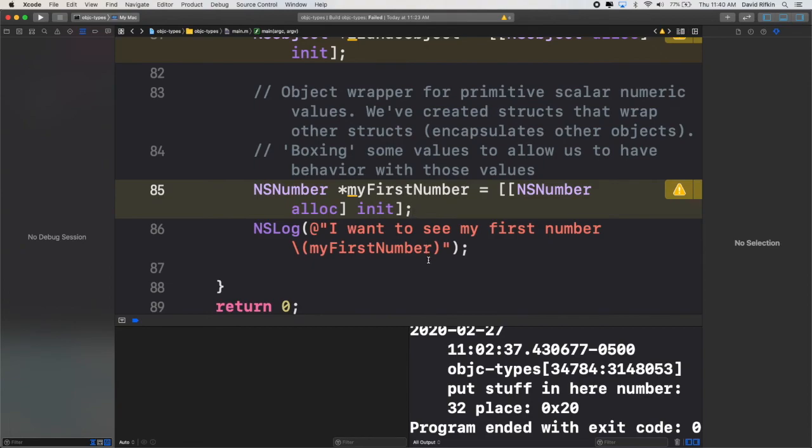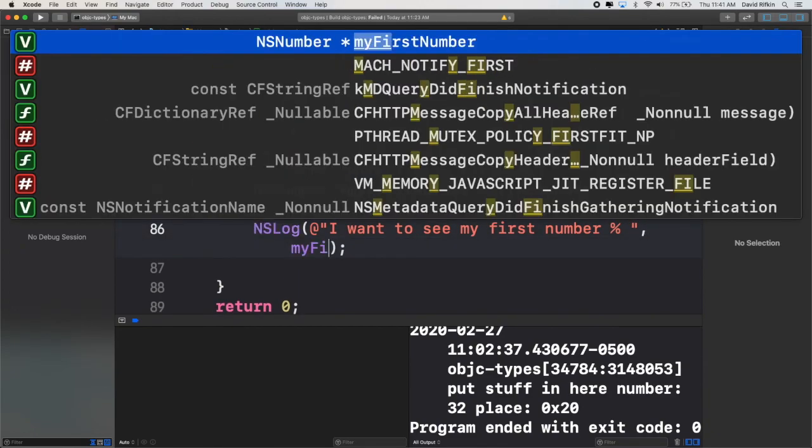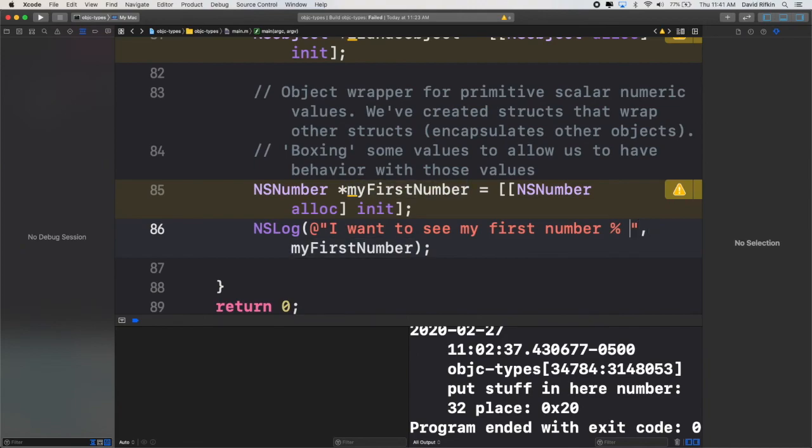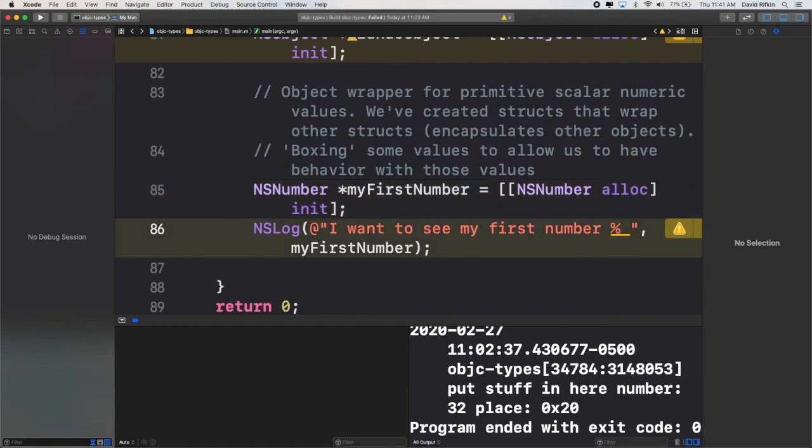Phoenix. That's right. It's literally going to print out my first number. There's no string interpolation. It sucks. So instead, what we're going to have to do is use that % sign to format in some value, and then add as the first argument my first number. This % sign needs to flag a certain type that it expects.